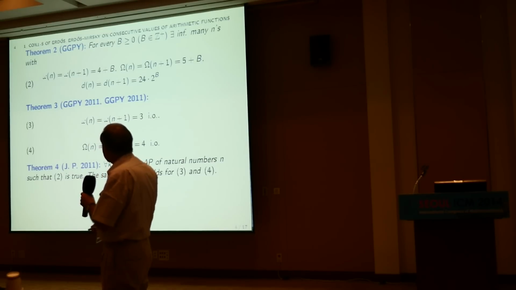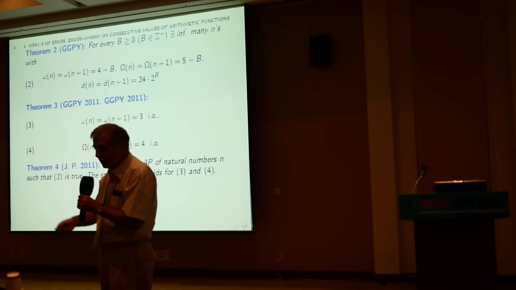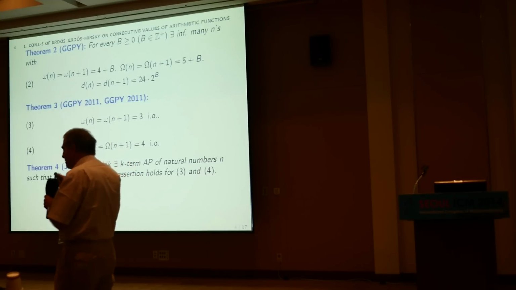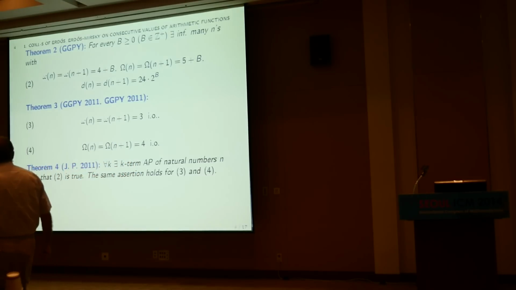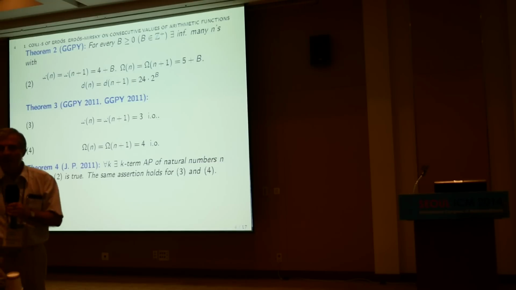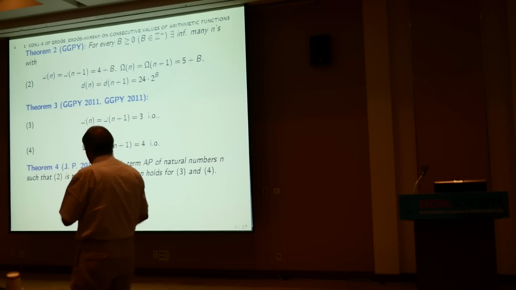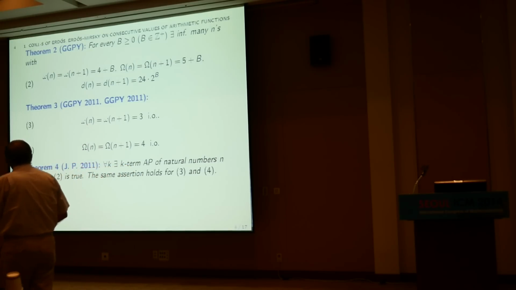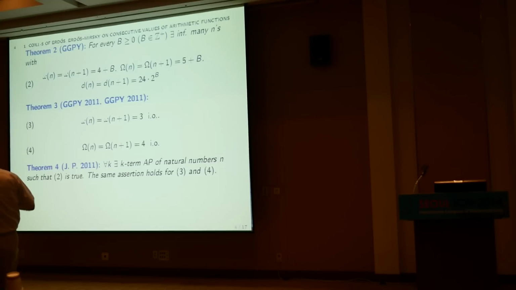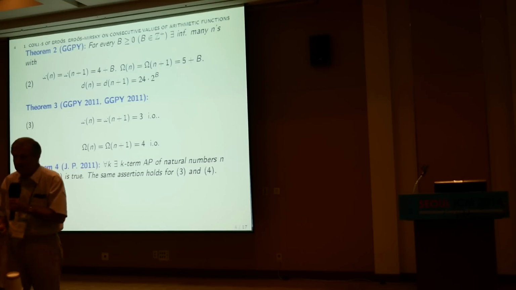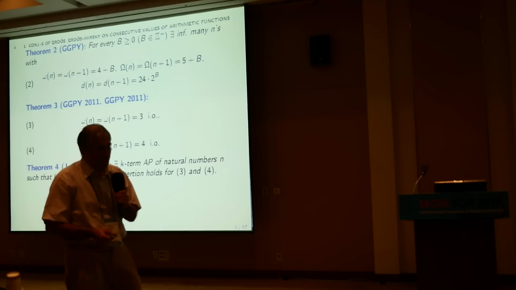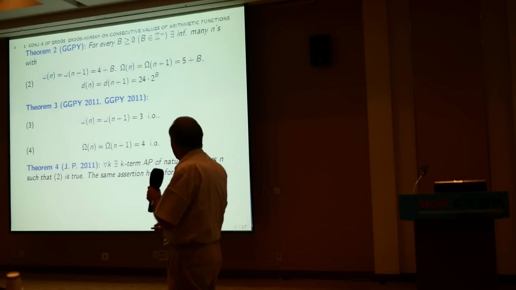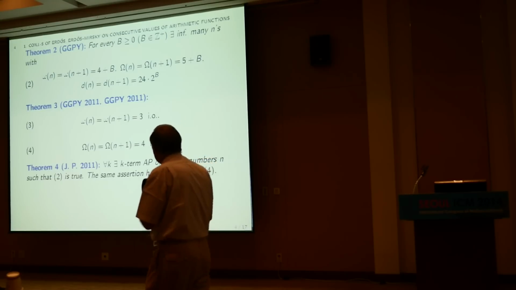And we can specify the value of little omega, capital omega, so this common value for these arithmetic functions, and they can be quite small. So we have, as you see there, for example, different number of prime factors have to be at least 4. Prime factors counted with multiplicity have to be at least 4. This has to be at least 5.